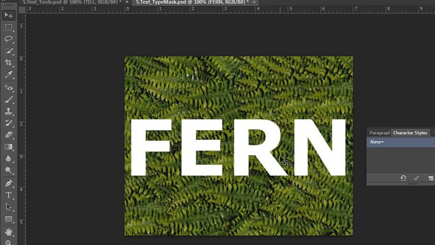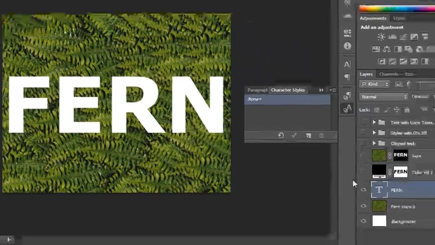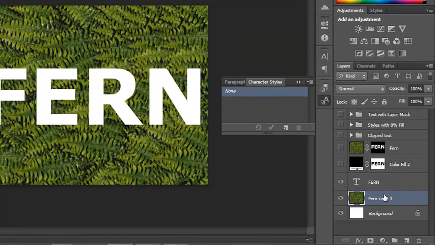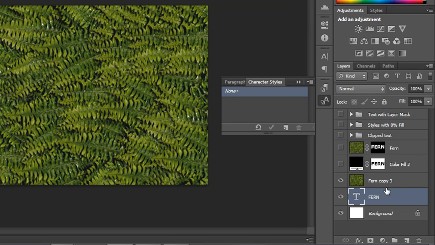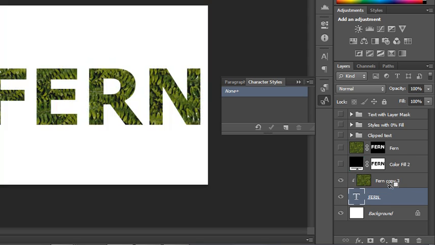You can actually use live editable type to make a clipping mask, but before you do that, you have to put the type below the image layer, and then you'll put your cursor right on the line here between the two, hold down the Alt or Option key, and then click on the line, and that image will now clip or mask the shape of the editable type.